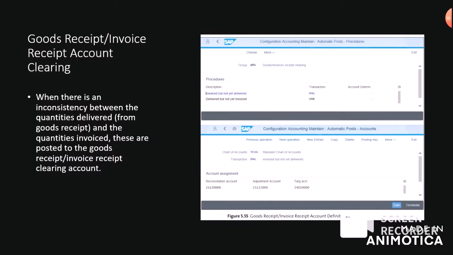The transaction is BNG. It is delivered but not yet invoiced. That is GNB. Wow, it is the reciprocal of the previous one. Okay, and account determination. If we see, it is a combination of chart of accounts and transaction, and it is like reconciliation account, adjustment account, and target account.